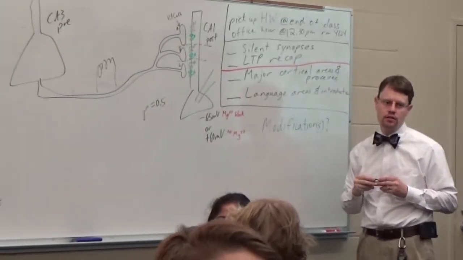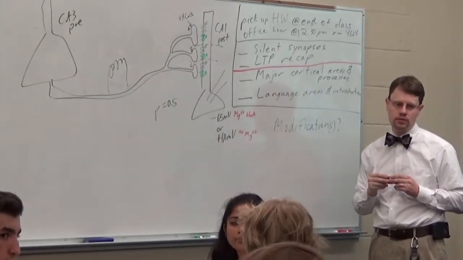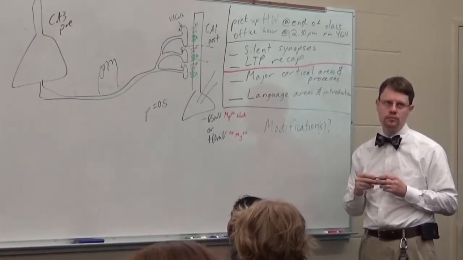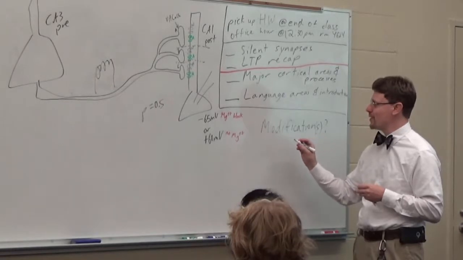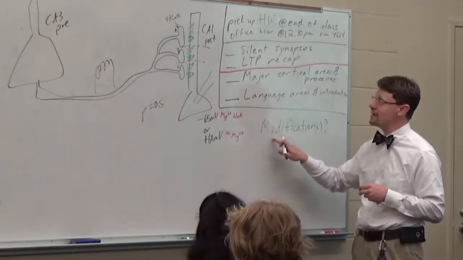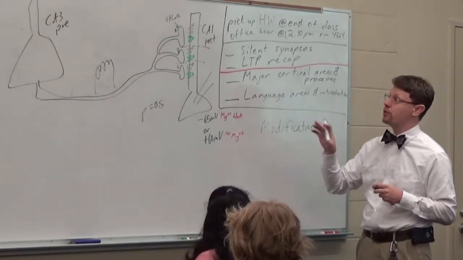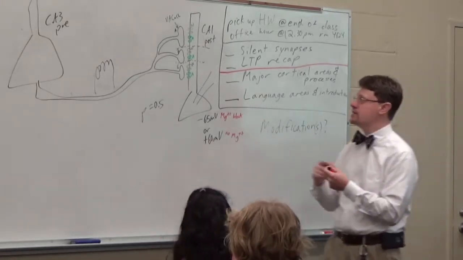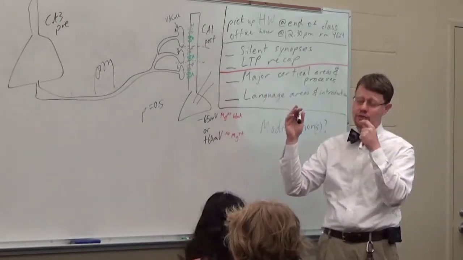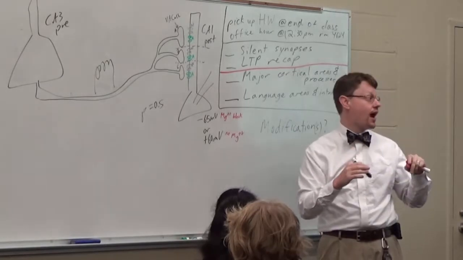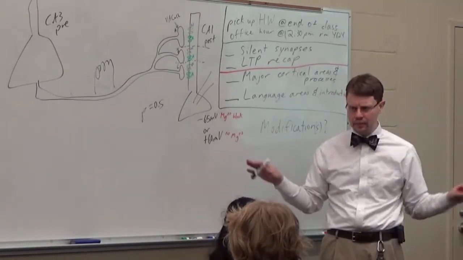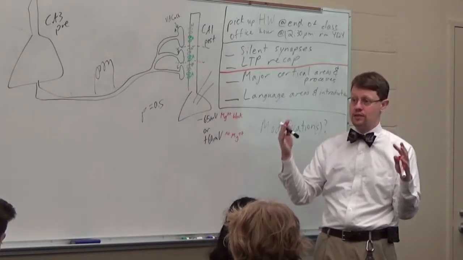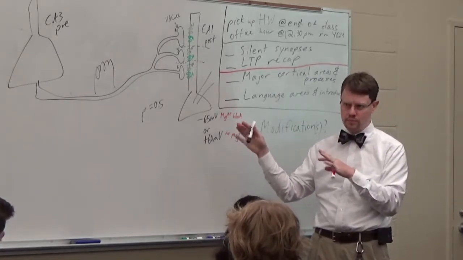Sure. Like changing extracellular calcium concentration, or maybe using CNQX. I may have phrased the question slightly wrong, but that is something I could do. If I put on a huge amount of CNQX everywhere, then at minus 65, I would get all failures, right? Does that make sense? If I block all the AMPA receptors, then I would never see a response when my NMDA receptors are blocked out, right?